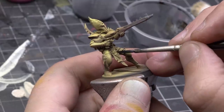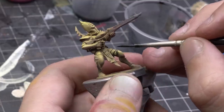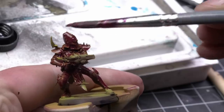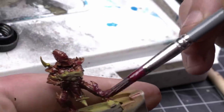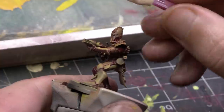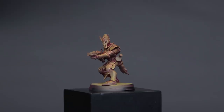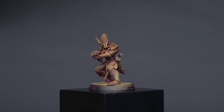Not every single test needs to be an entirely new approach — you might take a similar approach as previously but apply different colors. On this model I tried an oil wash where I applied it all over the mini without spending time to carefully apply it to the deepest, darkest corners. I then cleaned it up with a sponge and some mineral spirits, testing out the time investment as well as the end result. For what it's worth, I prefer carefully applying the oil wash in the first place versus cleaning it up afterwards.